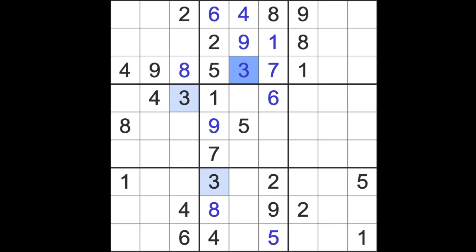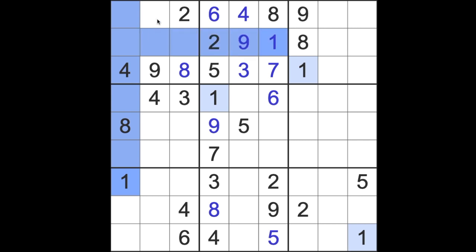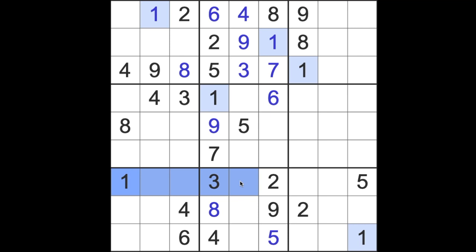3, we need to finish that block. Missing numbers here are what, 2 and 6? Okay. We have a 1 blocking up here, 1 across here, so that's a 1 there. In fact, 1 blocking across here and 1 across here, that's going to give me a 1 in that square there.